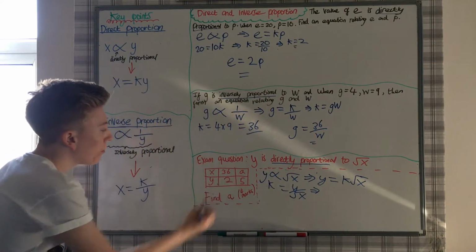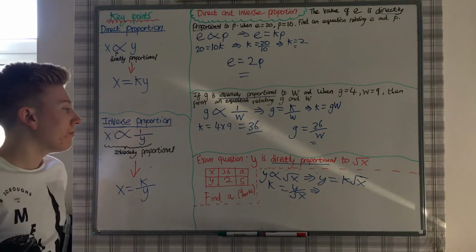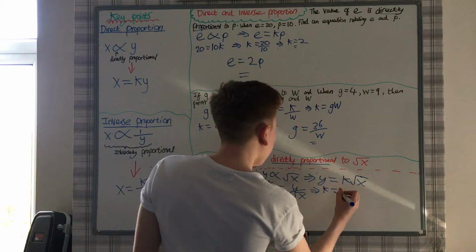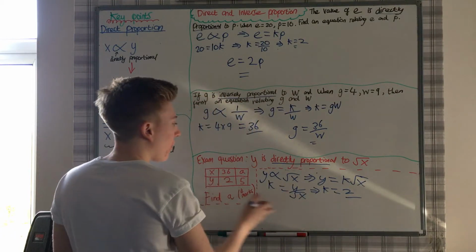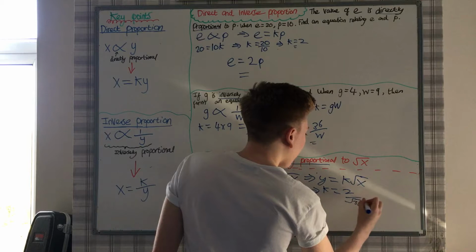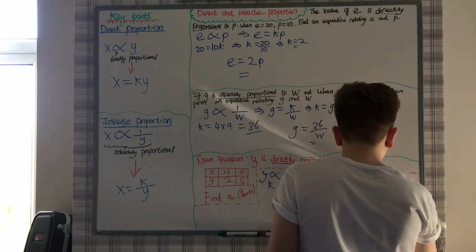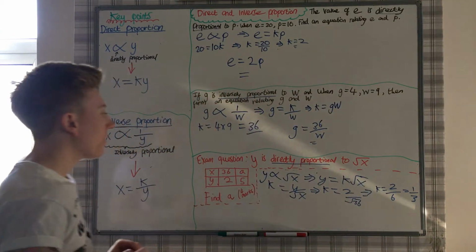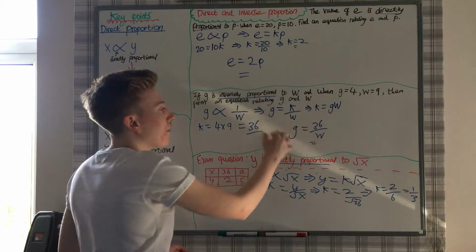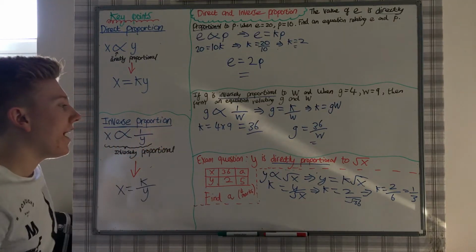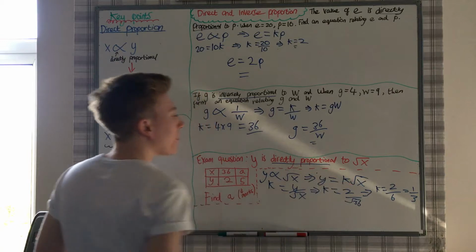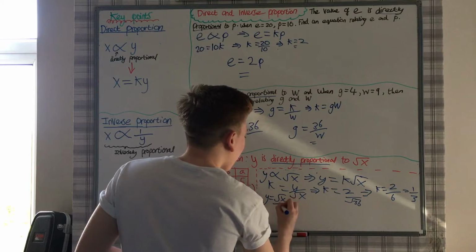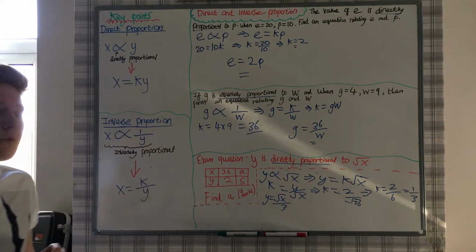Now we know from this table that when x is 36, y is 2. So we can say k equals 2 divided by the square root of 36, which we should know is 6. So in this case, k is equal to 2 divided by 6, which is equal to 1/3. So the value of k is 1/3. Now let's make an equation, like we have with these questions, relating y and x. Now we know the value of k. Well, if y equals k root x, then y equals 1/3 root x, which we can write as root x divided by 3. Or we could write it as 1/3 times root x, whichever way you would prefer.